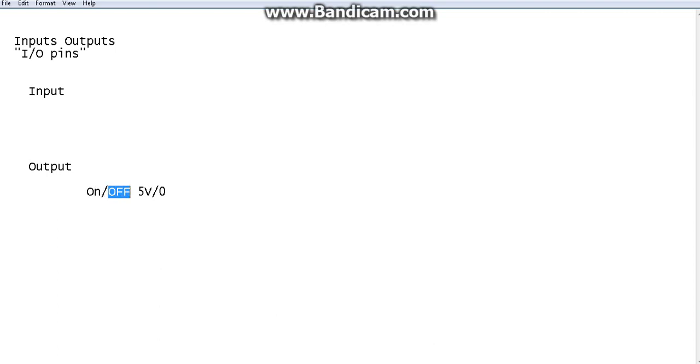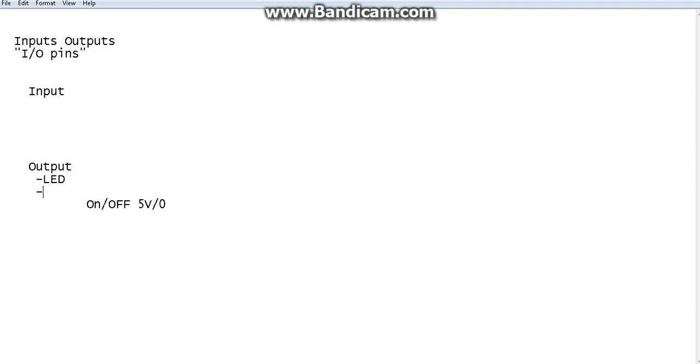In other words, from the Arduino we are giving 5 voltage to the LED, or we are giving 0 voltage to the LED. If we are giving 5 voltage, it is on. If we are giving 0 voltage, it is off. If you connect an LED to an Arduino, and the user can see an outcome of either on or off, it's an outcome, right? So the LED blinking scenario is an output from the point of view of Arduino.